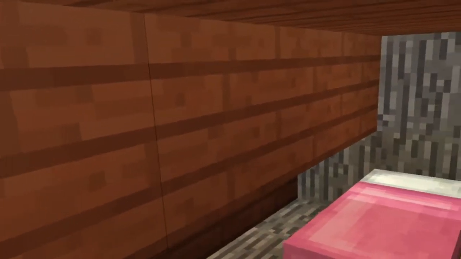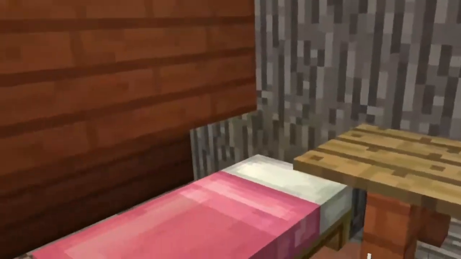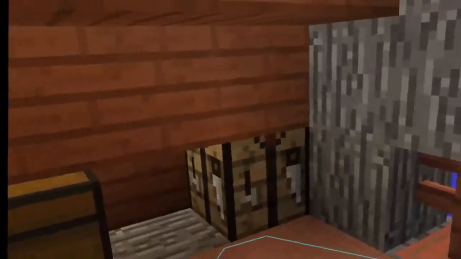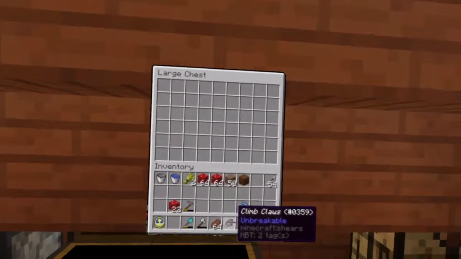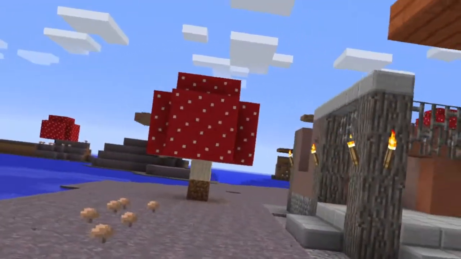So we'll come in here. It's just a nice, simple little cottage. It keeps them safe, and when people come to visit the island, they can come in and use these. We've got a little oven, a bed, a bedside table, a crafting table, and a little portable chest, like a temporary chest, that they can use. Yeah, so that's it.